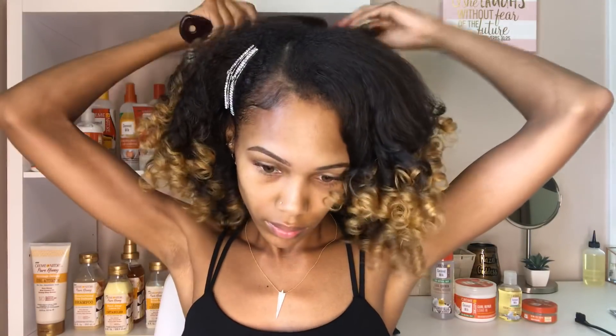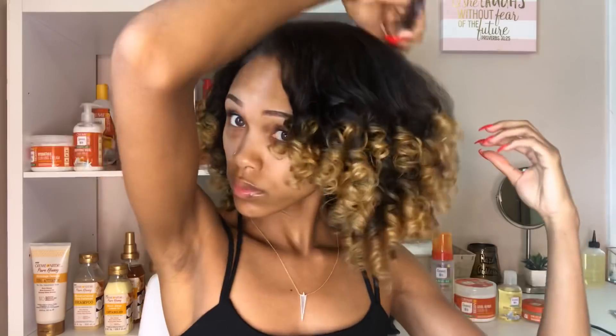To finish off the style, I'm laying my edges on the other side as well, because you don't want your hair blowing in the wind when you've only done one side. Last but not least, I'm going in with my wide-tooth comb to give me some more volume — you can never have too much volume. I'm just working that through and getting my hair looking the way I want, and then these are the final results.